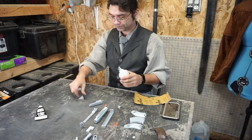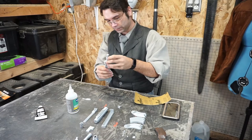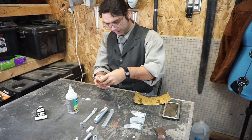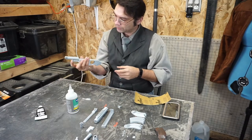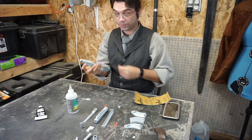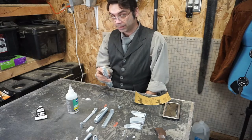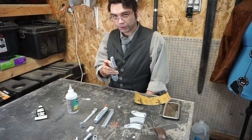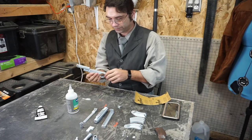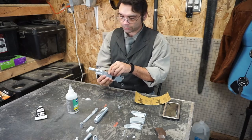Where we're going to start. I know a lot of people use activator, and I've said it before and I'll say it again, I'm not overtly fond of activator. I feel the glue has to have time to do what it is that the glue needs to do, and activator kind of speeds that up a little bit. I should never be in such a rush that I can't hold it for a minute while the glue sets, you know? That should neatly line up with that.